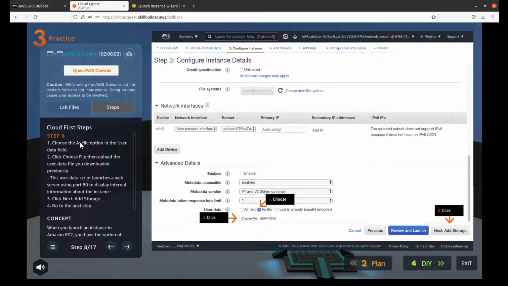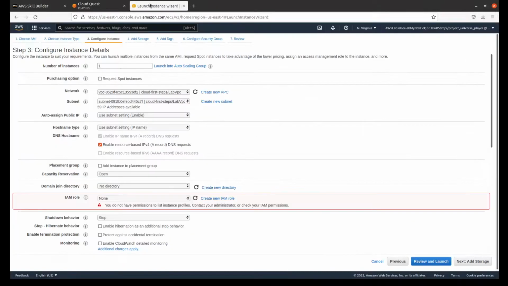Step 8. Choose as file option. Then choose file, upload the user data file we downloaded. User data script. Okay, let's try that.